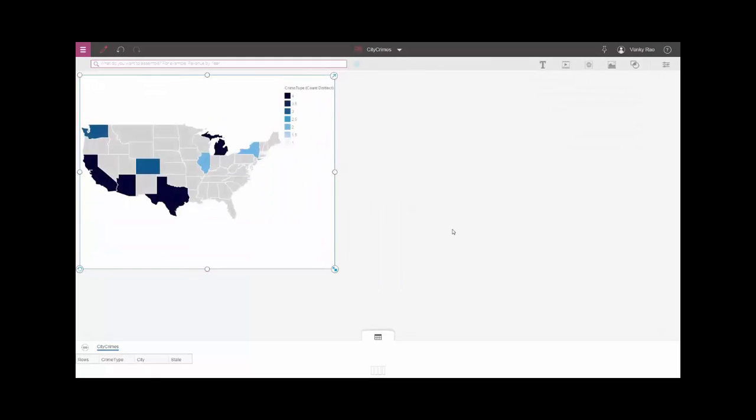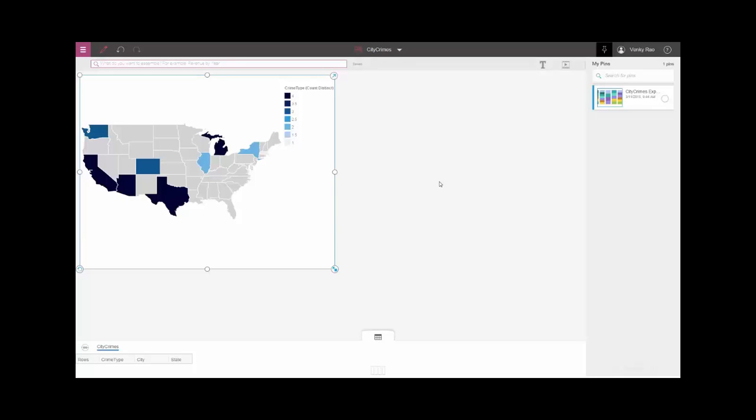Another way to bring a visualization onto my canvas is to use the pinning function. If you recall, I had pinned a visualization earlier, and if I click the pin function here, I can see that that visual exists right here, and I can drag and drop that onto my canvas. And of course, I can leverage the cognitive capabilities of Watson Analytics to simply type in English what I would like to see and have it generate a visual on the screen. So as you can see, there are three different ways in which to build and assemble a dashboard very quickly in Watson Analytics. I'm now going to change track.